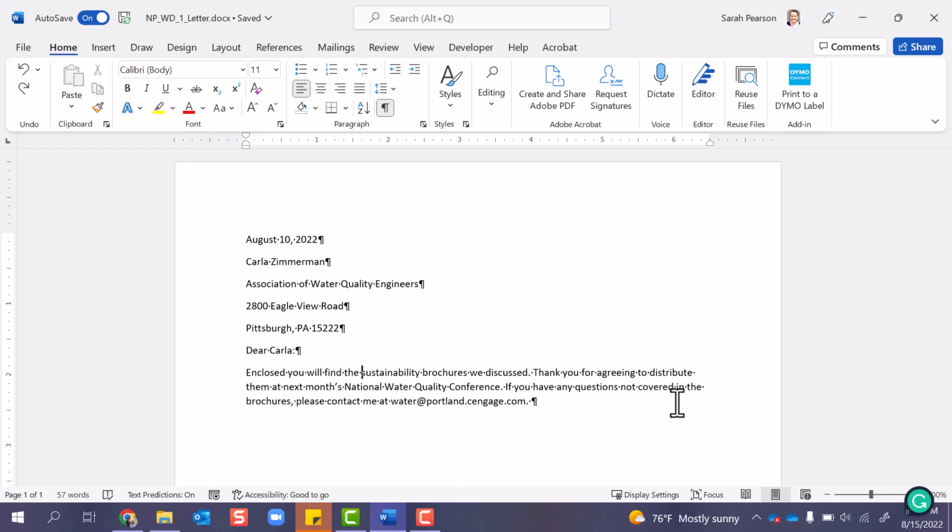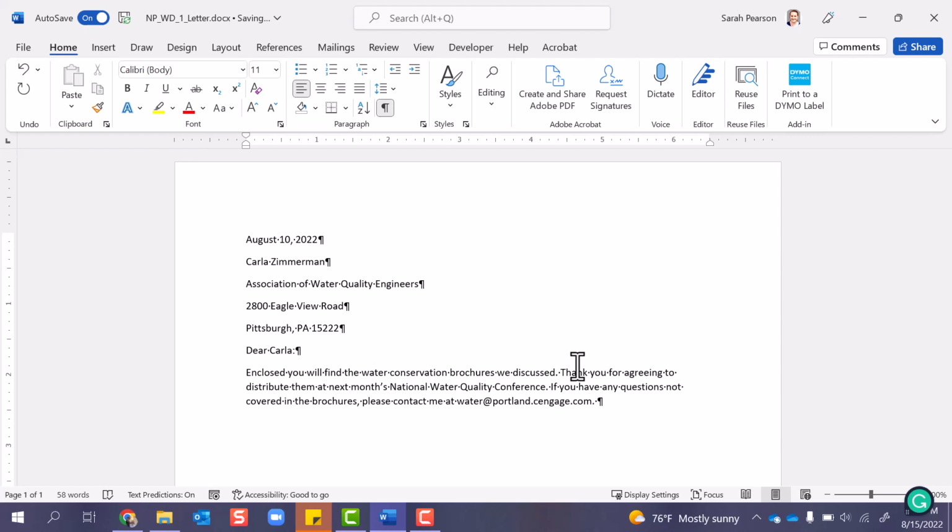So we're going to get to the very front of sustainability, and here's another great shortcut. If I hold Control Delete, it gets rid of that word and allows me to type in water conservation. I think I spelled that wrong. We'll find out. Oh, I spelled it right. So that's how it takes care of that. So that's a nice little keyboard shortcut. And then if you hit Control End, it brings you right back down to where you were originally typing at the very end of your paragraph.